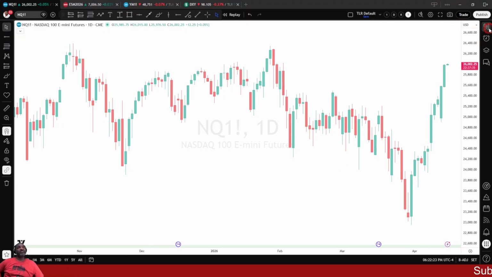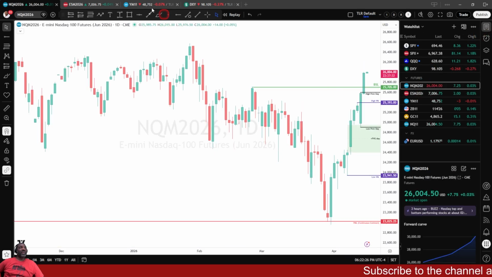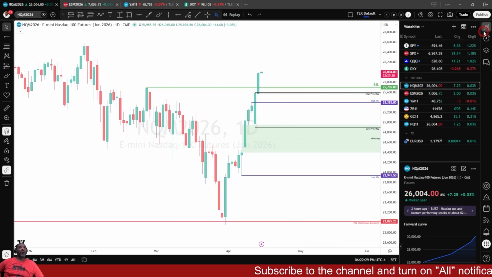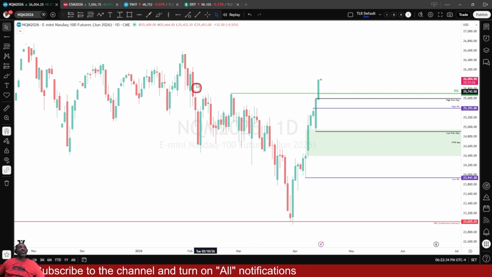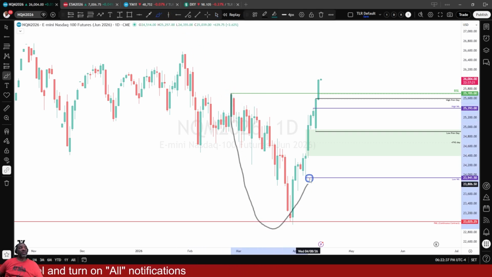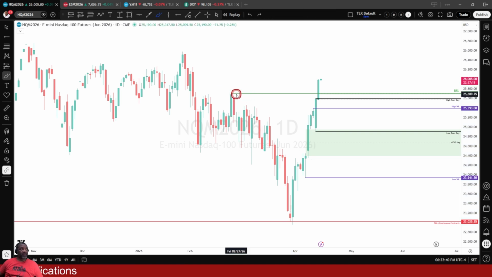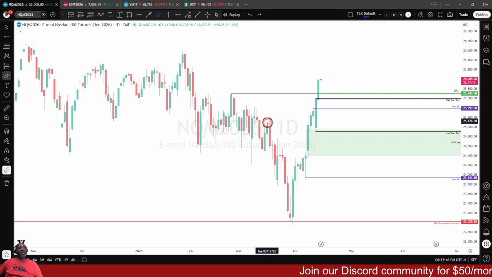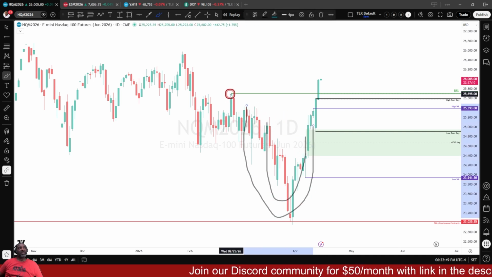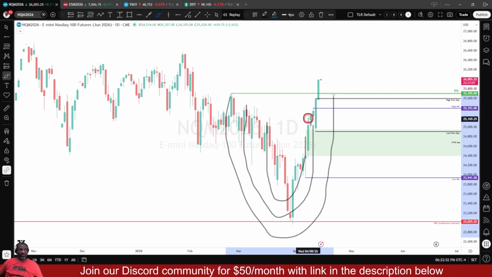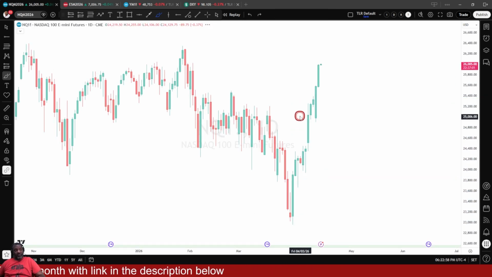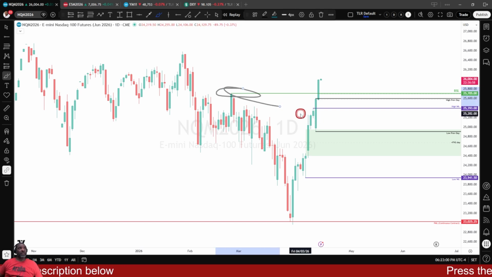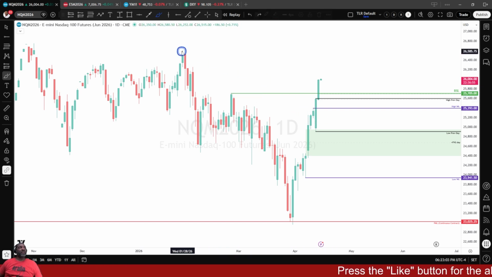Daily chart on the NQ. As we see, we have completed this market maker buy model that we have been talking about. That was the terminus. These were the relative equal highs, right? You had several smaller market maker buy models inside, and we walked that out from when we were back down here. We have reached Picasso's house. Okay, next target is up here.